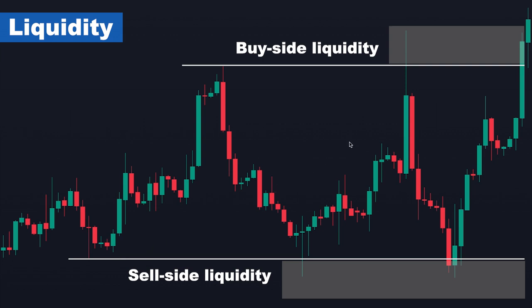For example, a trader who enters a short position here near this top level will place the stop loss in this area because they believe that if they are wrong, the price will break this level, so they consider this area for exiting their position. They are entering a short position and their stop order is a buy order, so there are lots of buy orders already placed here in this area. That's why it's called buy side liquidity. It means that in this area we have already liquidity for buy orders.